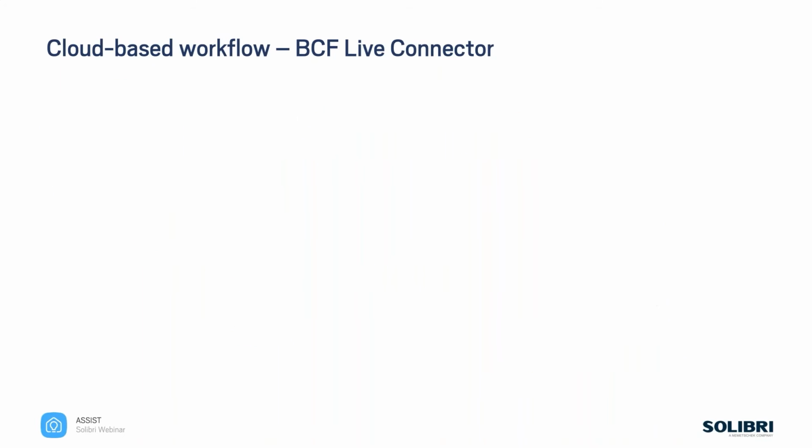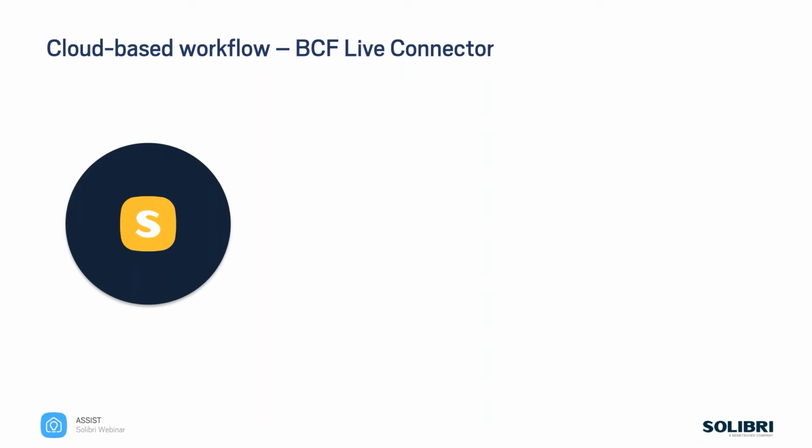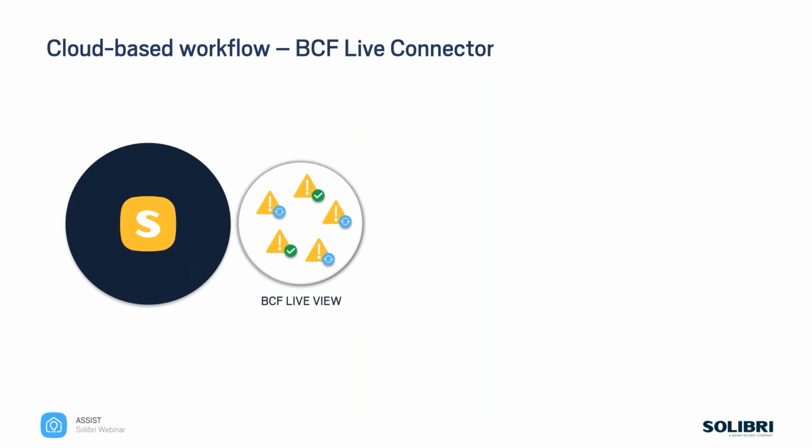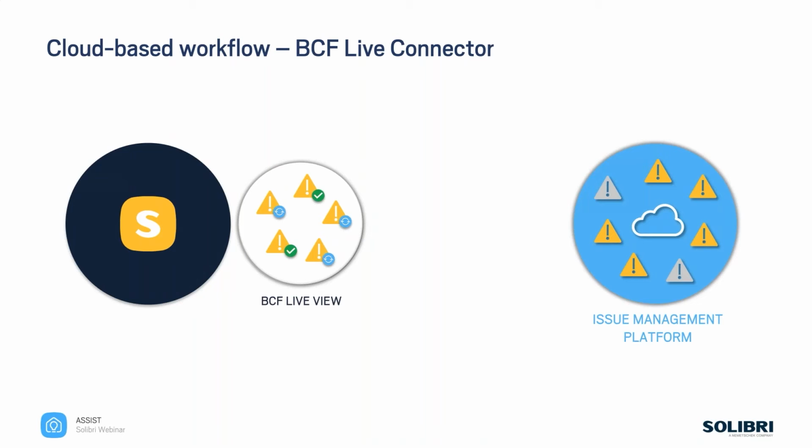So in 9.12, what we now have is our BCF Live Connector. And this is the main thing that we're actually here to talk about. So this came in 9.12. It's available in Solibri Office, Site, and Anywhere. So it's very much part of the product. We still work with creating batches of issues that we're going to report, but we do this in the BCF Live view, and ultimately we still send them across to an issue management platform.